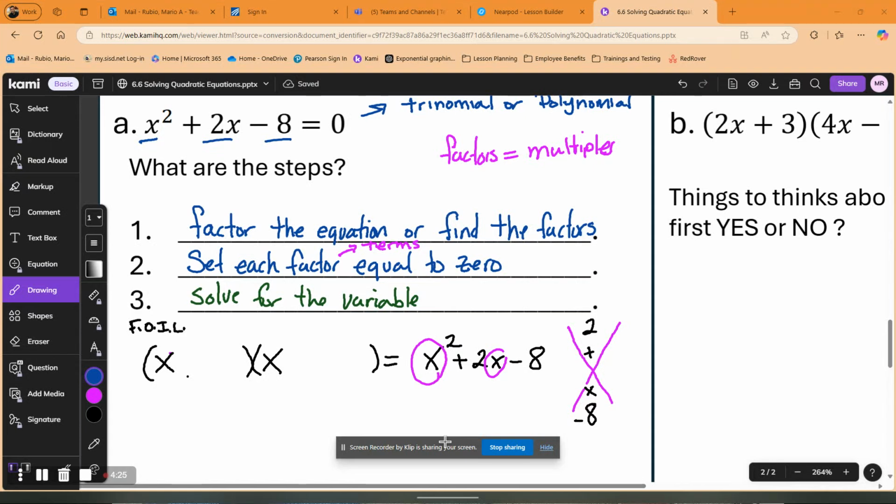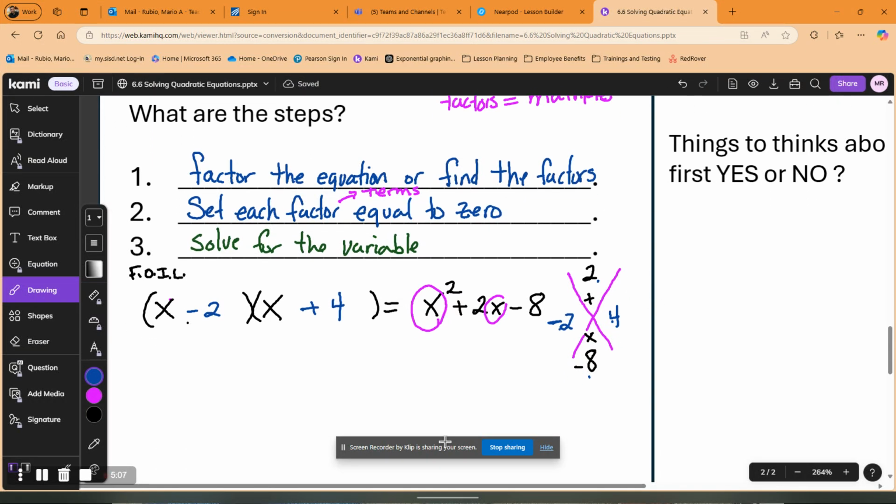Well, 2 plus 2, 2 plus 1, 0 plus 2, but those two numbers multiplied will not give me negative 8. So what I need to do is say, okay, one's going to be negative and one's probably going to be positive. 2 and 4 give me 8. 2 times 4 gives me 8, but 2 times 4 is positive, so one of these needs to be negative, such that when I add them, I get a positive 2. So if I do negative 2 times 4, that gives me negative 8. If I add negative 2 plus 4, that gives me positive 2. So these two numbers in blue are my terms or my factors that go in here.